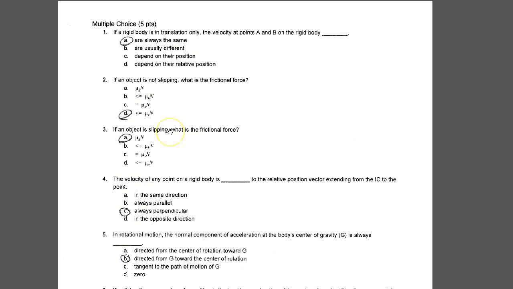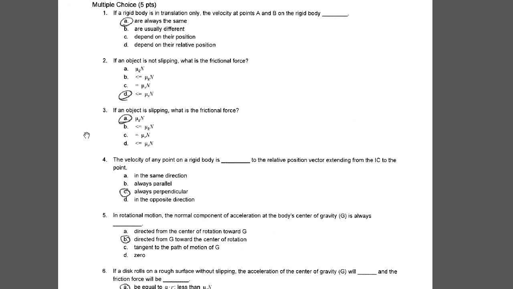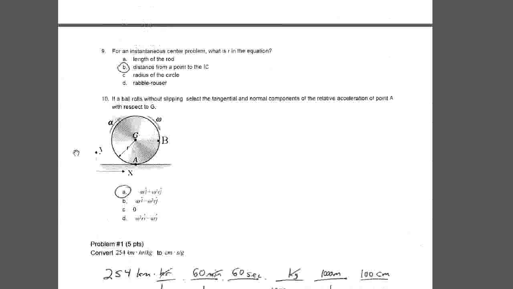The screen here is showing a test. It was the second test, so if these questions don't look familiar, that's why. But it's the second test from a previous semester. But you can see that it's just multiple choice, and you're just choosing the correct answer. So there's nothing difficult or confusing here. It tends to be between 5 and 15% of the grade for the test.